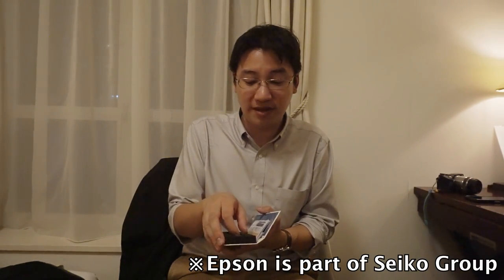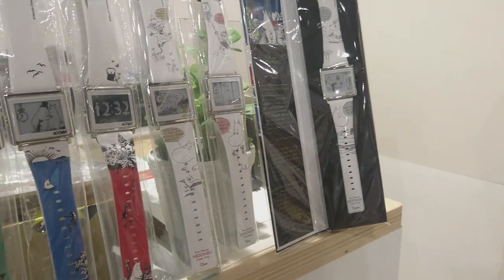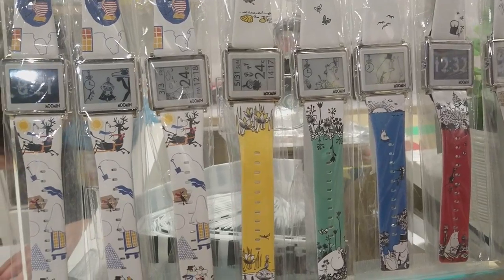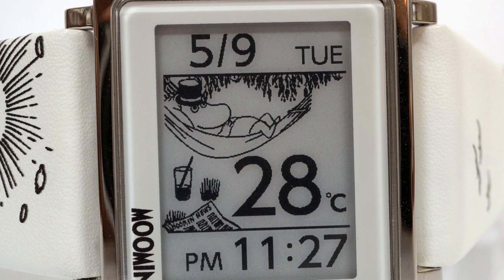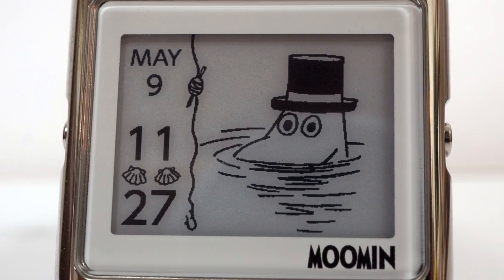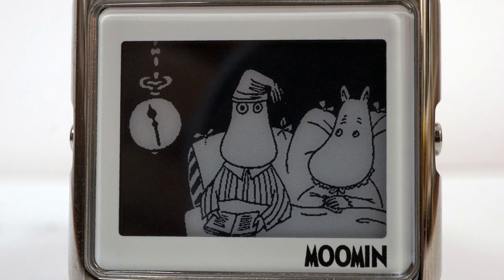I also passed by the Moomin store just to take a look. And what I saw in there was this wonderful watch. This is a collaboration between Seiko and Epson. They have their own version of e-ink, and they call this Smart Canvas Technology, which basically just means they put two watch straps on what is essentially a very tiny screen with e-ink that shows the time. Except the best part about this is that obviously you can make it show just numbers, but they can also display comic strip panels, and then in there is a conveniently placed clock or watch that tells the correct time. It also comes in Rilakkuma and Snoopy and a whole bunch of others.